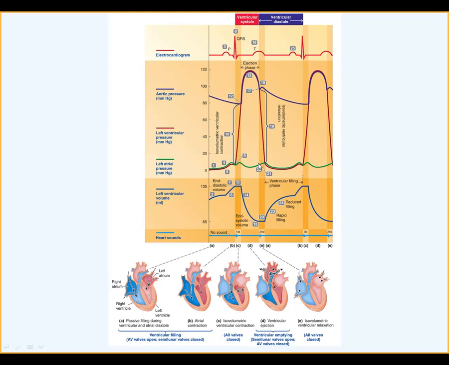Now, does that mean that we don't have the same events happening on the right side? No, of course they do, but just the pressure is a little different. So in this depiction, we are really just focusing on the left side, but you just need to understand that simultaneously events also take place in the right side. However, the pressure in the pulmonary artery and in the right ventricle are much lower than what you see here.